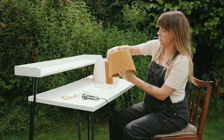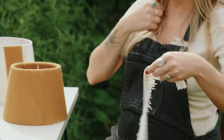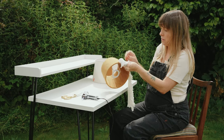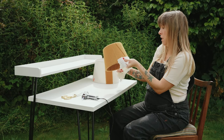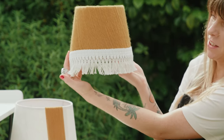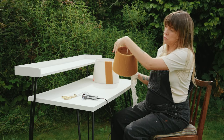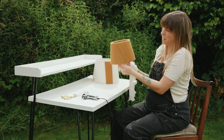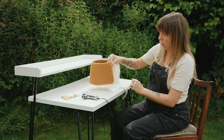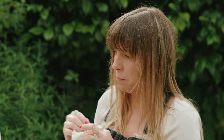It's got gorgeous texture to it and you can even add another element to it. I got this trim from a secondhand fabric shop and you just use the hot glue gun and put this around the end to add another element. You can also add different colour wool, you can do stripes or different designs. The options are really endless with it and it's quite easy to do, very sustainable and quite relaxing.